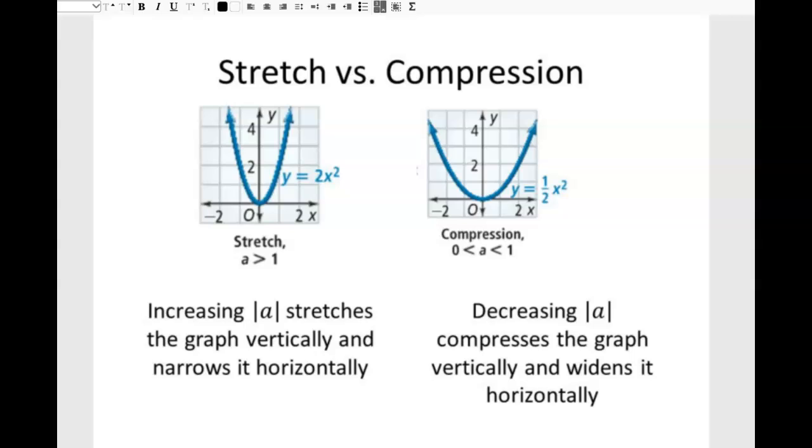And then the last thing we talk about is stretching and compressing. The A values for stretching and compressing a quadratic are identical to the A values for stretching and compressing an absolute value. So as I said, everything we learned in the past is coming back for Chapter 5. We're thinking about the same vocab, the same domains, the same max and min, and key pieces of information.